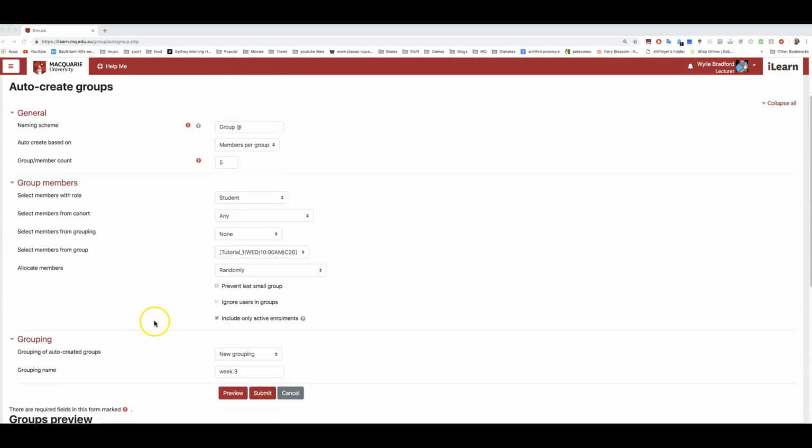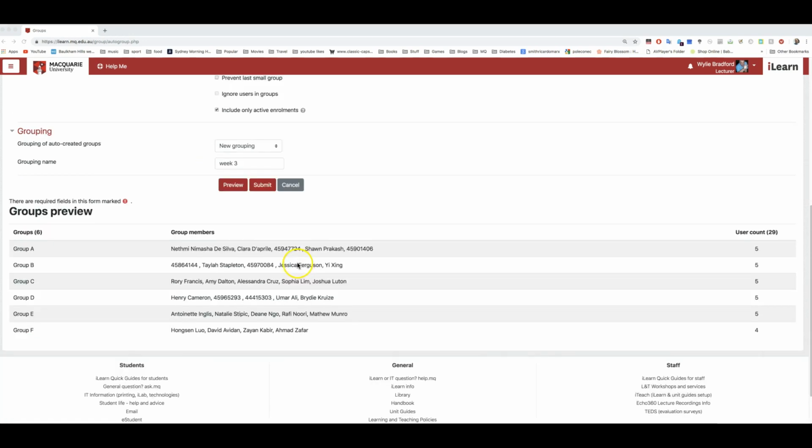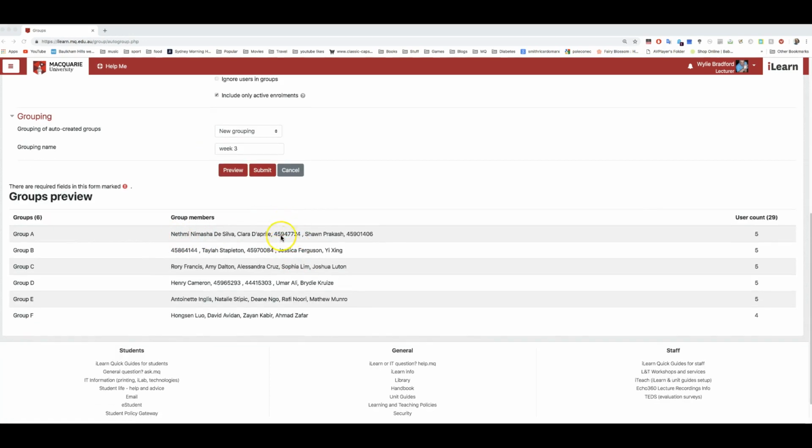is this. Now, you might notice when I did this, I had to quickly go back and change it. I didn't notice that the one I picked is a new one that had just opened. It didn't have anybody in it, so I just changed it to group 26. But your classes all have people in them. And then what you get now is here. You've got your 30 people here. In this case, 29, it's been sorted into, you've now got 6 groups, right? 5 of 5, and 1 of 4.